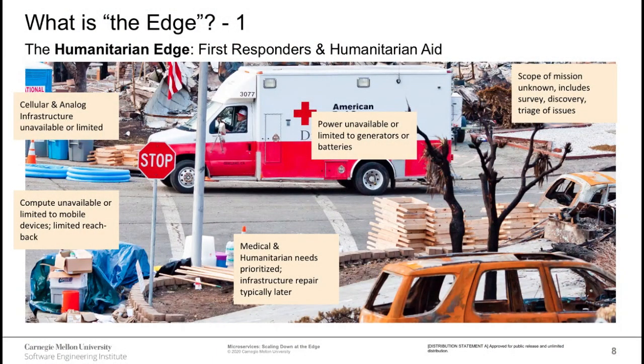All right, so let's talk about the edge and the challenges of operating there. So what is the edge? Let's begin by making a distinction between the tactical edge, the common name for the last mile where military personnel operate in the field, and the humanitarian edge, which is a term that I've kind of created that isn't necessarily specific, but is just what I'm using to describe the similarly disadvantaged environment where first responders and other emergency personnel might operate. Now, there very well may be better names, and I'm certainly not going to put a stamp on this. I'm just trying to set the context here.